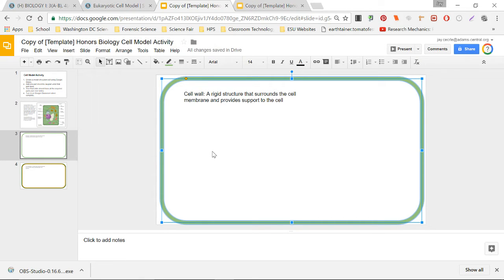Now, in order to start to build, I want to actually see the process of you building it, which means I should be able to see slide by slide how this thing is coming together. You do need to also provide what the name of the structure is, describe how it's built or what it's built out of if you can, and then what it does. So structure, function, and biology is super important.